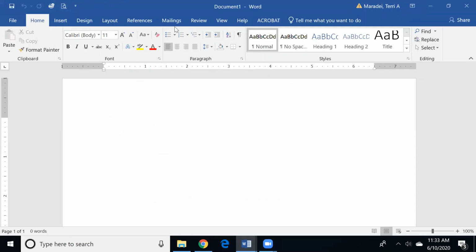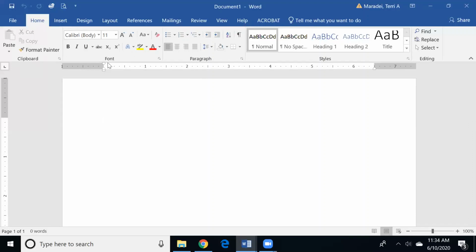The top of the screen is called the title bar, and we have the name of the document that we have open, and I have just started a blank document, so it doesn't have a name yet. So we will just see Document 1, and then it will have the name of the application that we have open. Of course, it's Word. And then we have the ribbon, and we have the tabs, so lots of different tabs. Each tab has groups. This first group here is called the clipboard. If you move to the right, this group here is called font. So they are labeled. All the different features in each group are grouped together in each section.